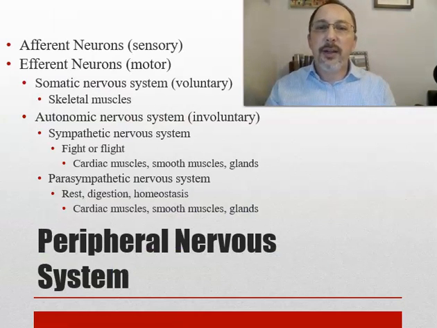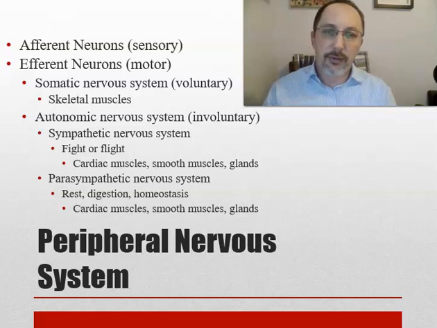We can look at it here and see kind of the same things, but broken down a little more simply, where you've got two main types of directions, afferent and efferent, which are your sensory and motor. And we think of it as afferent sensory. You need to sense something before you can act, so A before E. Afferent, efferent. Sensing it and then moving. You've got your somatic nervous system, which is voluntary, your skeletal muscles. And then you've got your autonomic nervous system, which is your involuntary, which is your fight or flight, sympathetic, and parasympathetic. So think of parasympathetic like parachute, something to slow you down for that resting.